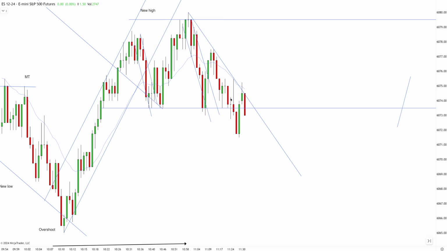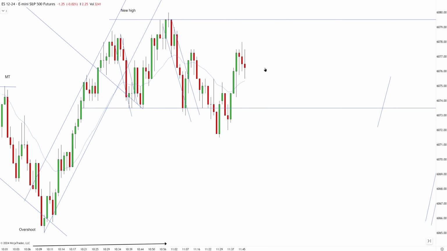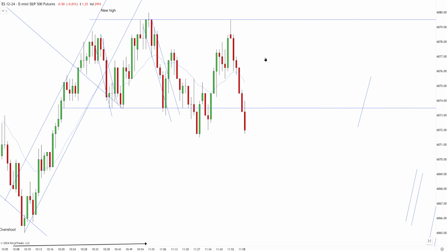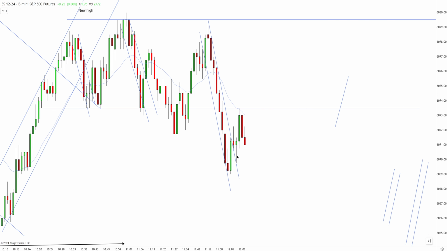You're going to see this exact scenario happen in a few minutes. It didn't happen. It negated. We pushed back above EMA. Okay, I got to be careful. Now we're definitely part of this consolidation. So let's see what's going to happen. Prices are pushing long. We're going to redraw the downtrend. New low first entry short, second entry short.